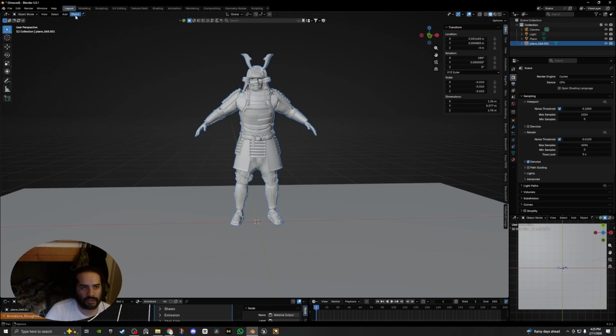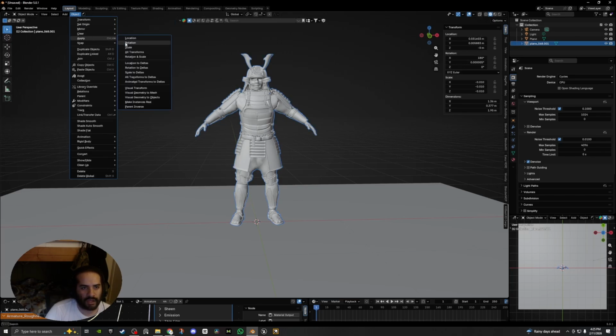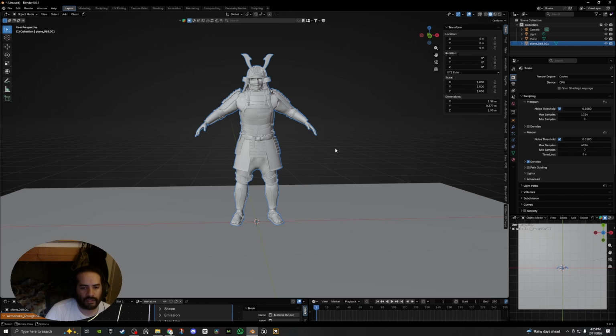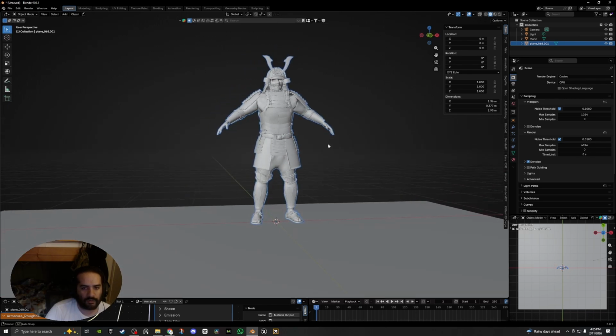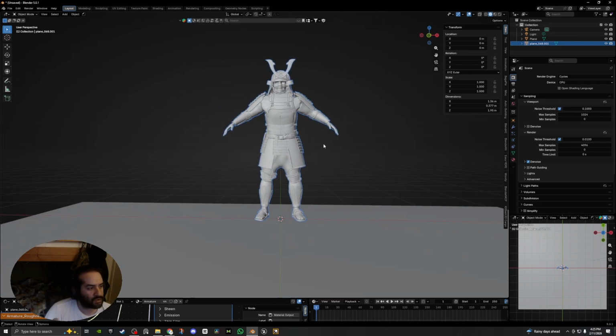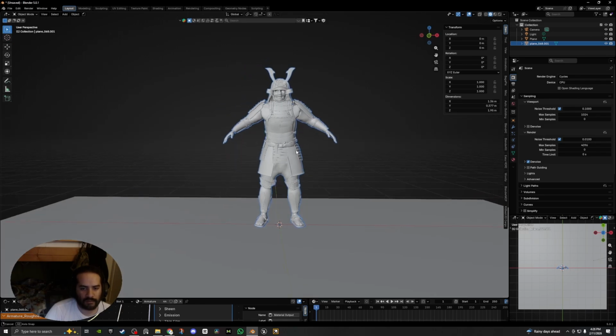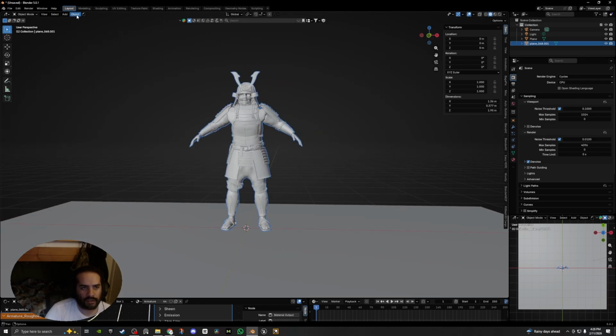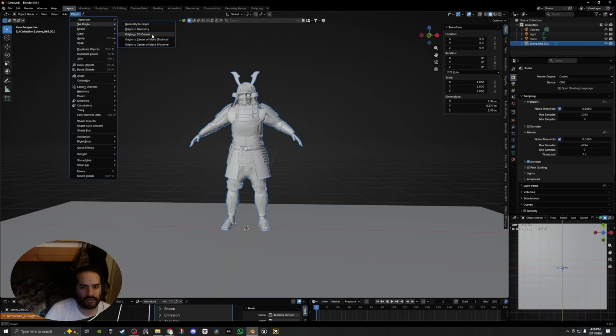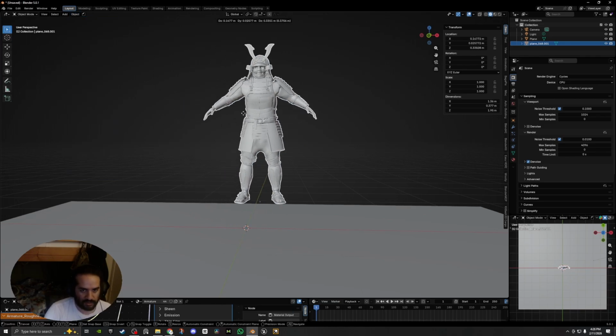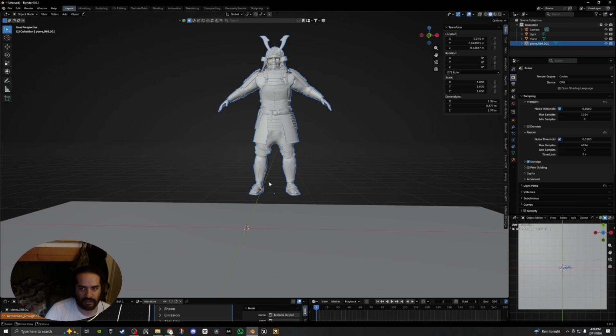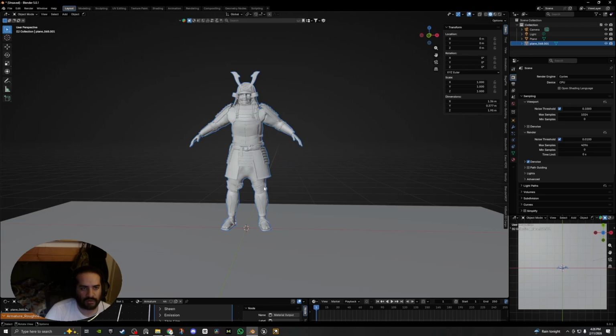So click on your object, go to Apply, do All Transforms. And so when you go into Mixamo, it will show up. If you don't do this, it won't show up in Mixamo at all. And you want to set origin, because the cursor point's right there. Set origin to 3D cursor. And so now you see the dot right there. It will be perfect, which is where we want it to be.